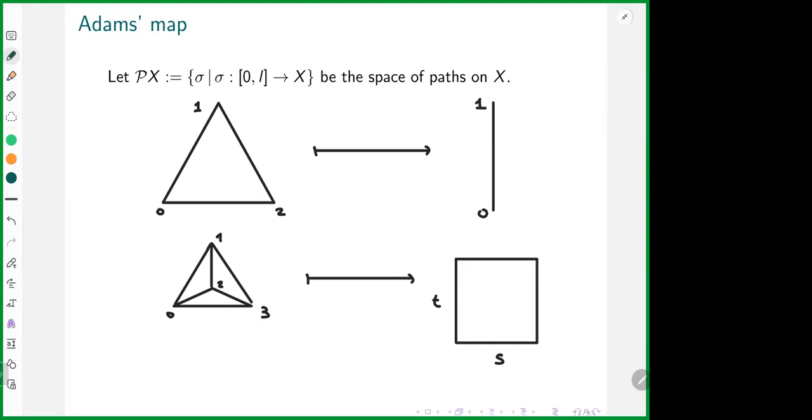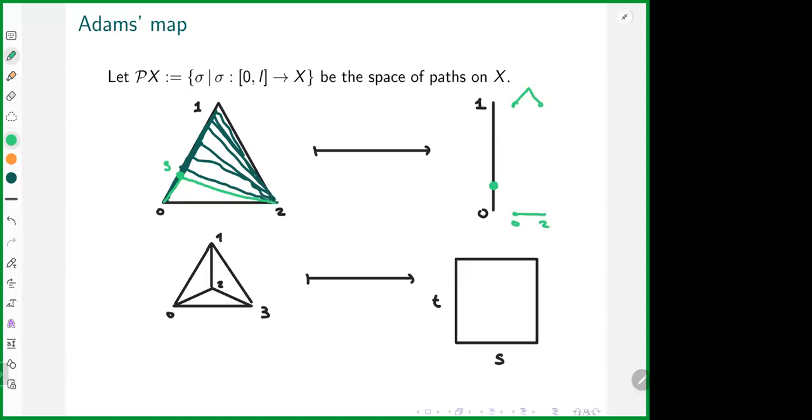And the idea is, I think, very nice, very simple. We think of this triangle here, this 2 simplex on X, as a 1 parameter family of paths from 0 to 2. How does it work? Well, we go some units towards 1, and then we start going to 2, right? We're thinking about this triangle as paths like that. So for one choice of path, that's completely determined by this point in between 0 and 1. Let's call it S. Well, that gives me a point here between 0 and 1, right? So this 1 cube on the right is parameterizing these maps. So on 0, we have just the map 0 to 2. And on 1, we're going to have that map that goes like that, right?